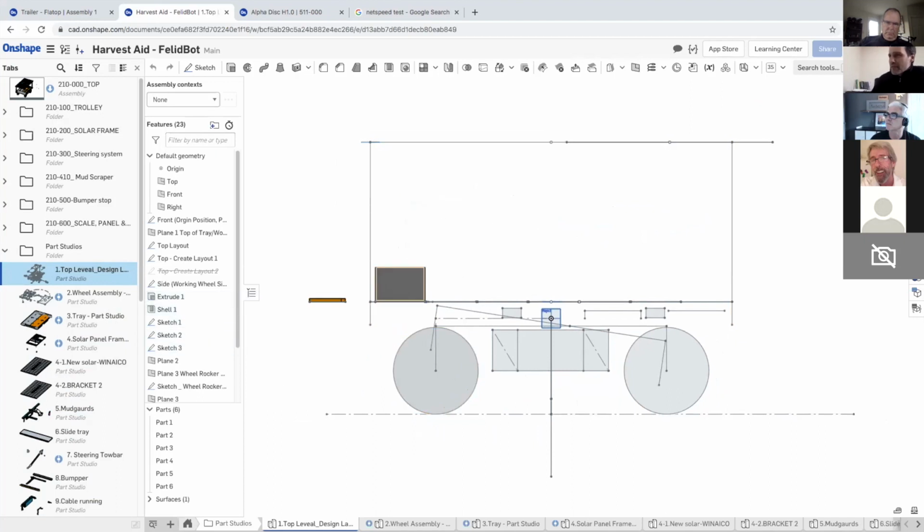What I found is I make a folder for all my part studios, and I put all the part studios into that folder. I'll go through later on some of the structure that we've got here on the actual folder structure. But basically, if I go into the next level, so that was my top level. The next level down is the part studio for the wheels.